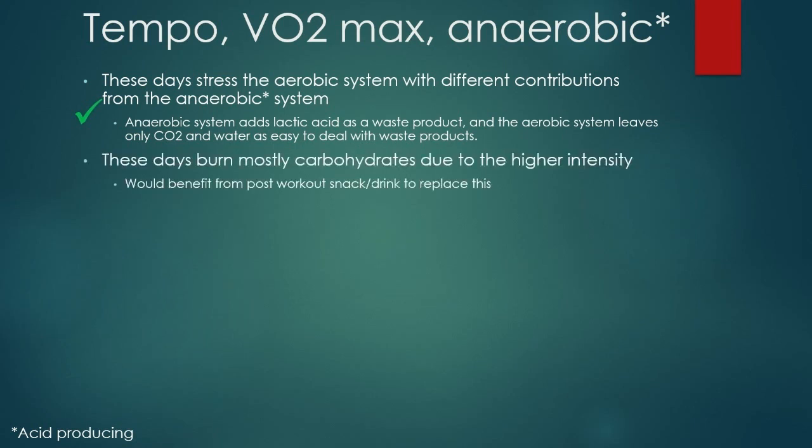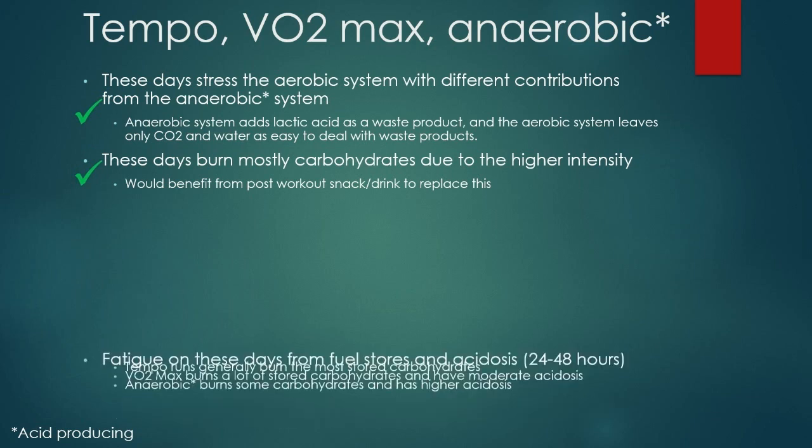All right, so these days are going to be burning mostly carbohydrates due to the higher intensity that we were talking about. These step up the intensity at various levels, but they're all going to be burning a lot of carbohydrates. And these could benefit from a post-workout snack or drink to replace this, and I'll talk about what makes the most sense from some different research that's been done. So that is something we do need to address, post-workout refueling, because fuel stores is going to be one of the things that's an issue on this day.